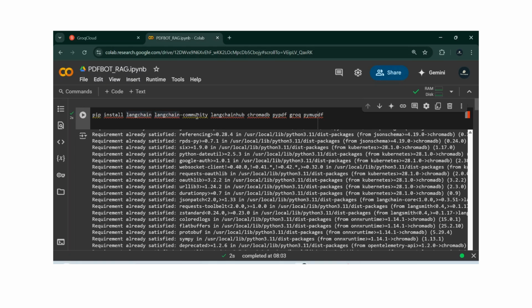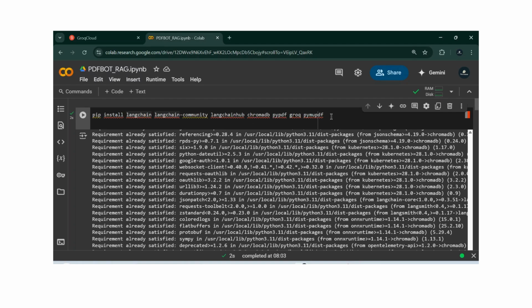This LangChain community is nothing but the extension package that includes integrations contributed by the community. We need to use ChromaDB, PyPDF and Groq, and those functionalities are contributed by this community, and that is inherent here. LangChain Hub gives us access to reusable chains and prompts shared by other developers. So we can load pre-built workflows instead of building something from scratch. That's why we have this LangChain Hub. And ChromaDB we already know. It's a vector database.